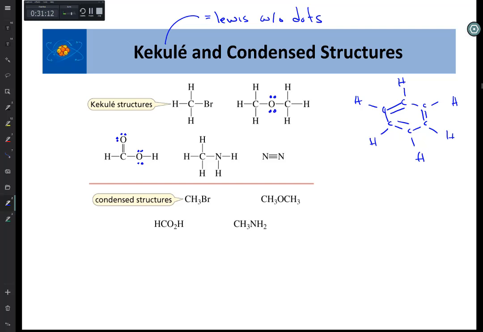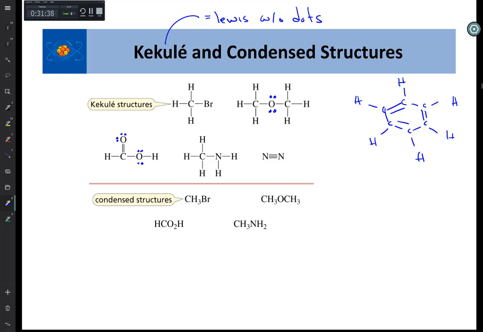The other reason he's famous is it's said that he had this dream about a snake chasing its tail, and that's how he came up with the structure. And it's also said that he was on morphine or heroin at the time. He was on drugs when he came up with this idea. Okay, so that's a Kekulé structure. We don't have to get too sidetracked on the funny organic chemistry stories.